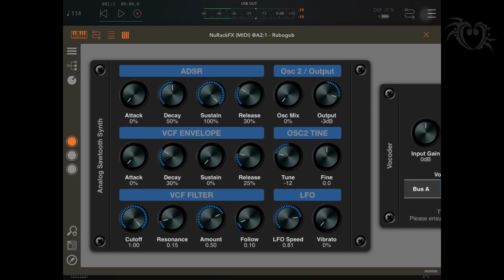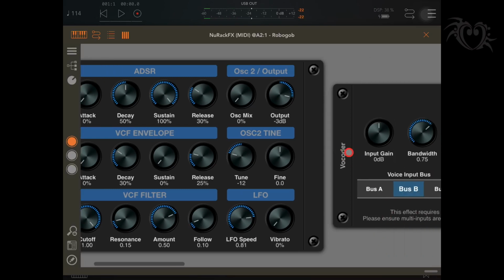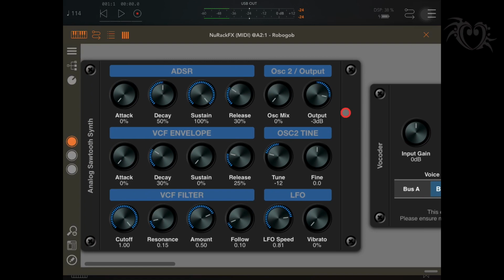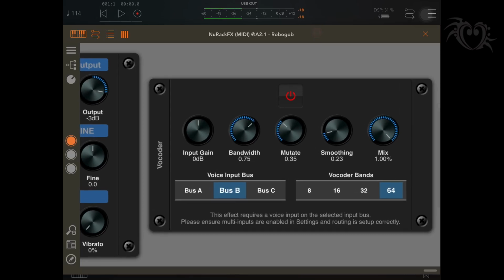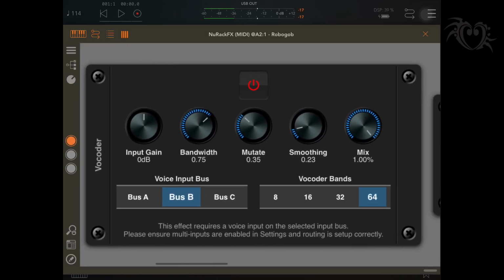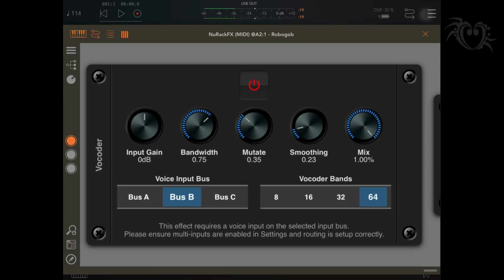What you could do is have the vocoder as the first thing in the chain in your module, and insert a synth of your own choice up here, and you can play it with a MIDI keyboard, or you could have something like DigiKeys programmed with some MIDI to play it back for you, so you can focus just on making robot noises with your voice. So let's have a listen to the vocoder with the settings left just the way I left them the last time I used it.